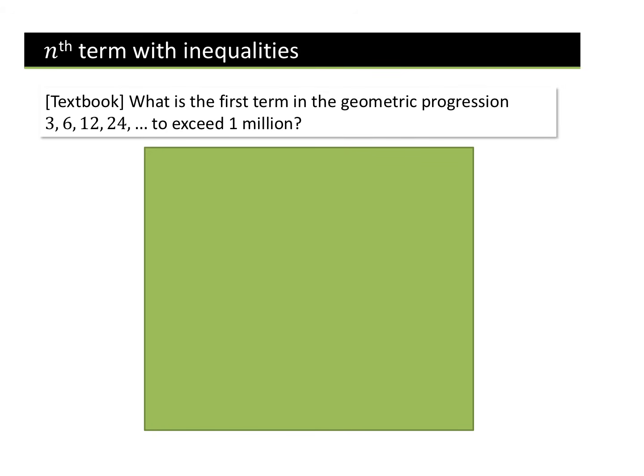Here's another type of question. Off you go. Okay, what is the first term in the geometric progression which is greater than a million? Now, it says term, so that means un. Okay, so step 1. What do we need to know? What's our A? 3. What's our ratio? 2. So the formula is, we want 1,000,000 to be less than 3 times 2 to the power of n minus 1.